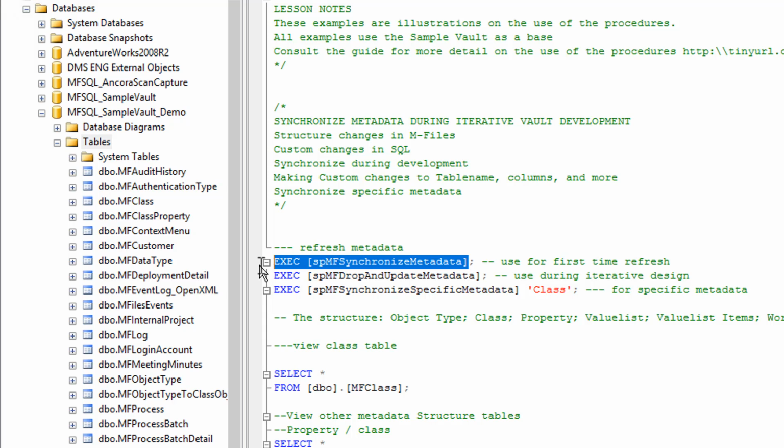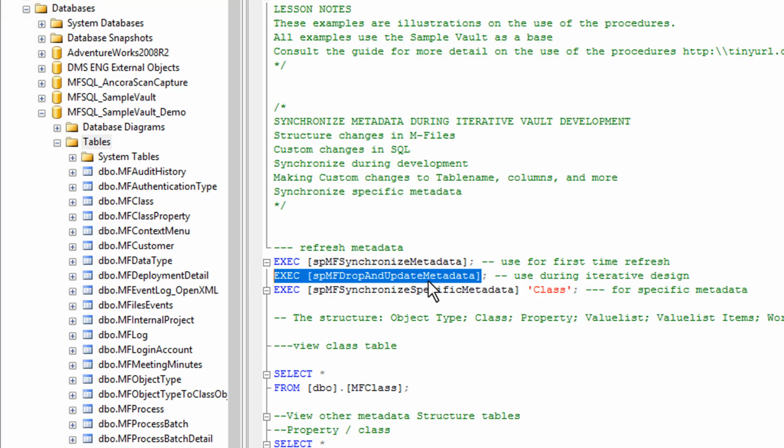This method is usually used only at the beginning, for a first initialization of the metadata, as we had in the first session. I'm not going to execute this procedure at the moment because it takes a few minutes to run. I'm just talking through that. If you continue working with the metadata, you would rather use the SPMF drop and update metadata procedure, which is this procedure.